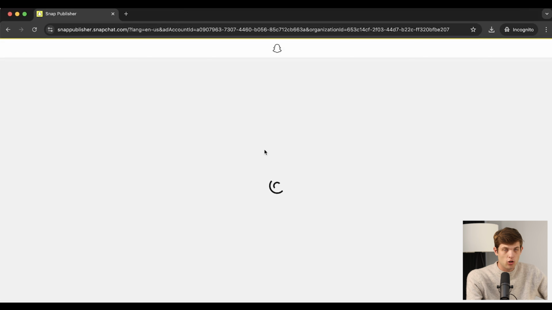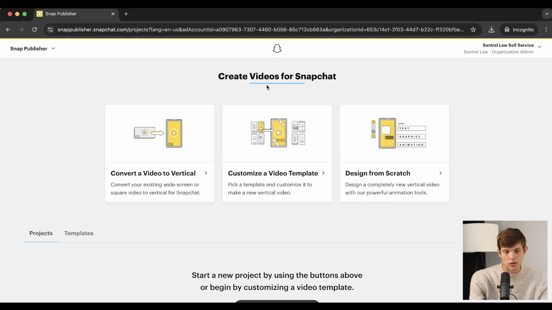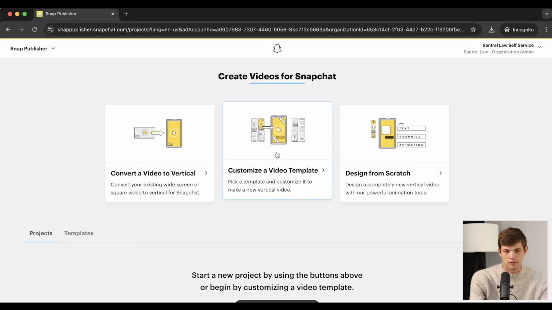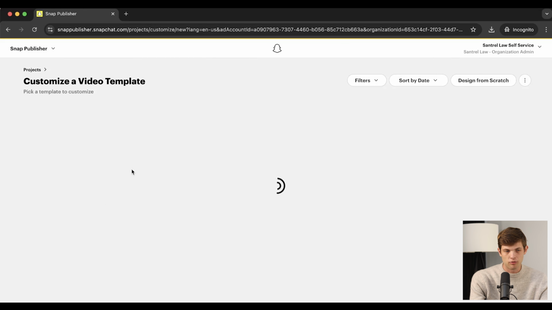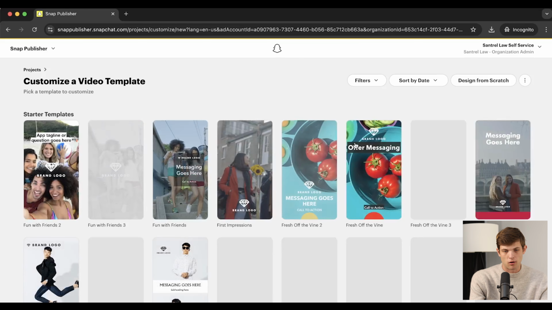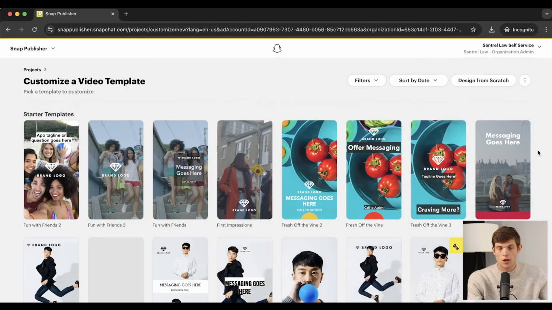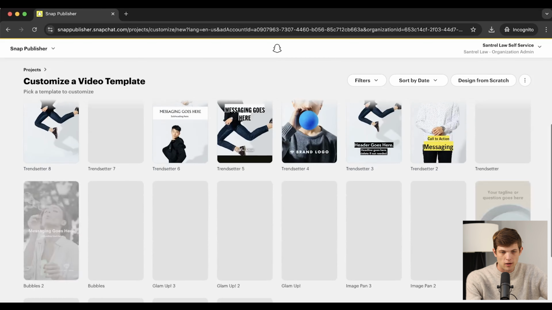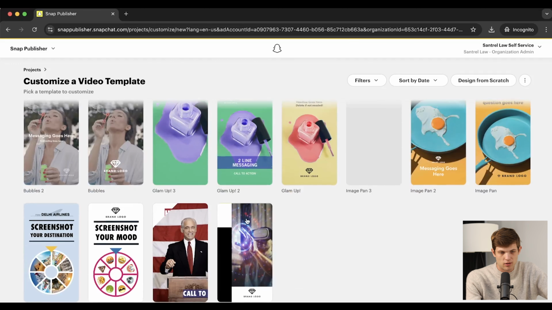that, it's actually going to give us options for creating new types of ads. They have templates available for us. Okay, so we can click on customize a video template. And what they have here for us is they actually have a lot of different templates that are already pre-created that we can just put in our images or our videos inside of this to make it a video. And this is honestly pretty cool.